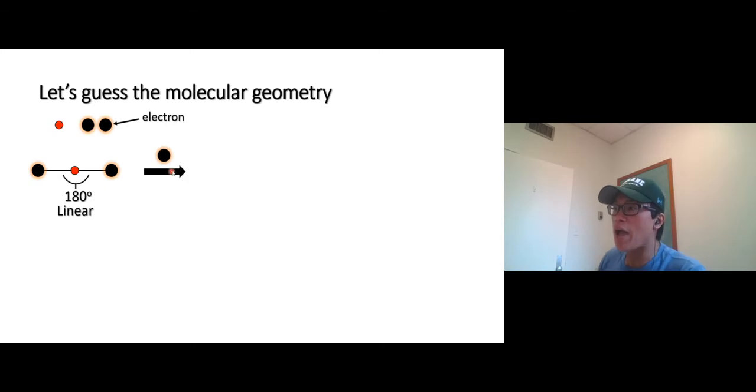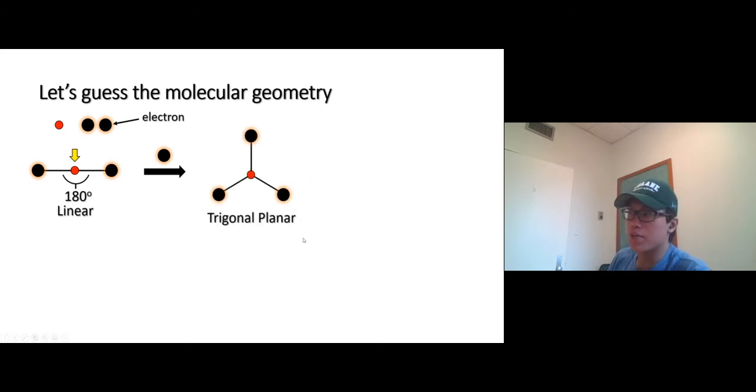Now, let's say from linear, I want to add one more non-central atom. What's the structure going to look like? Yeah, you can guess, right? So let's say I add another non-central atom onto this molecule. I'm going to get something like that, right? But now, if you construct the structure right here, these two non-central atoms and this one on the right side as well are too close, right? So the electron repulsion will push each other away to be as far away as possible. So this is going to push the other one down, looking like this. That's the best structure for three non-central atoms. We call it trigonal planar. The bond angle is 120 degrees.